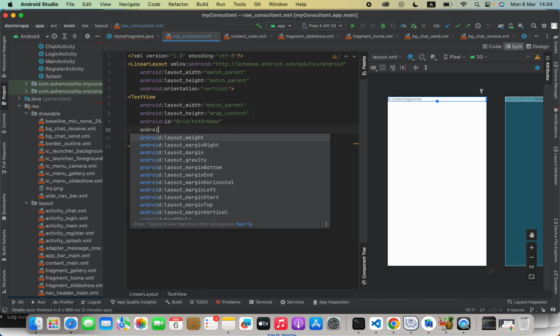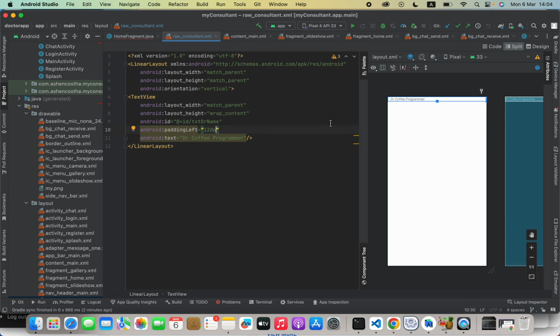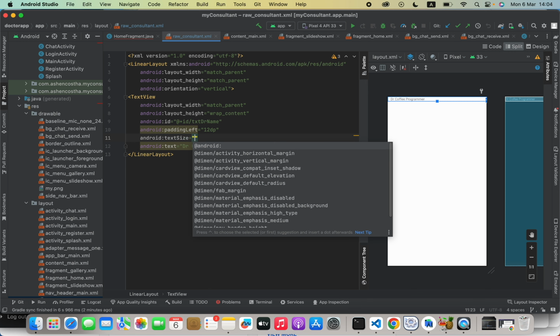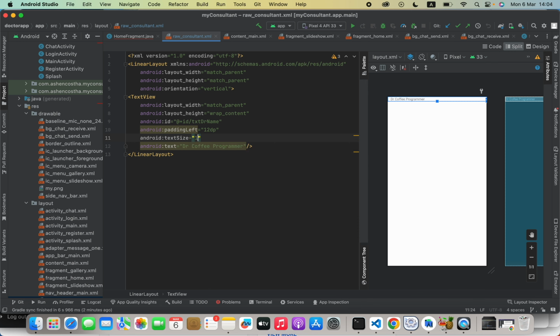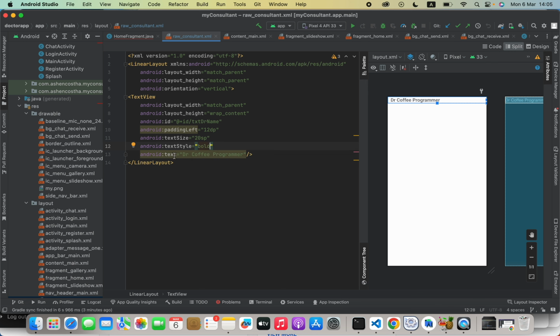Android colon padding left as 12 dp. Here we have some padding, so we can set the text size. Android colon textSize equals 20 sp. Right, so text should be bold, so Android colon textStyle bold.